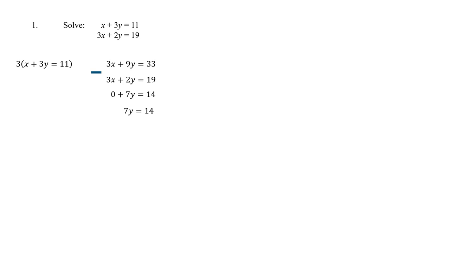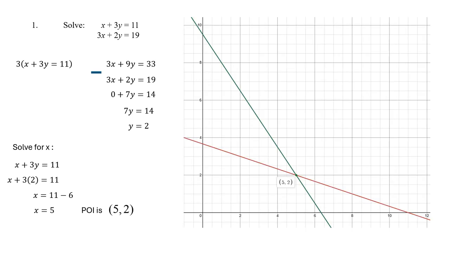Doing that, we end up with a value of 2 for y. Now we're simply doing what we've done before, plugging that variable into one of our earlier equations to solve for the other variable. X ends up having a value of 5, so the solution to these particular two equations is 5, 2, with the accompanying graph.